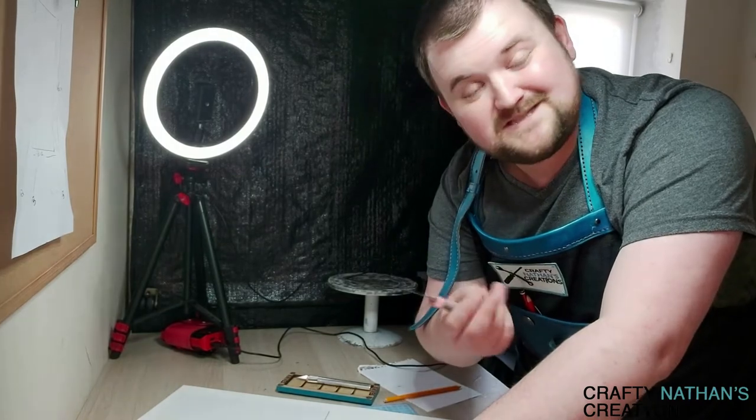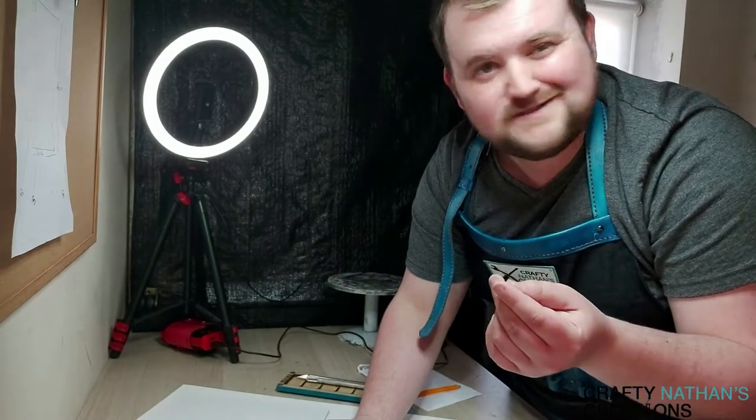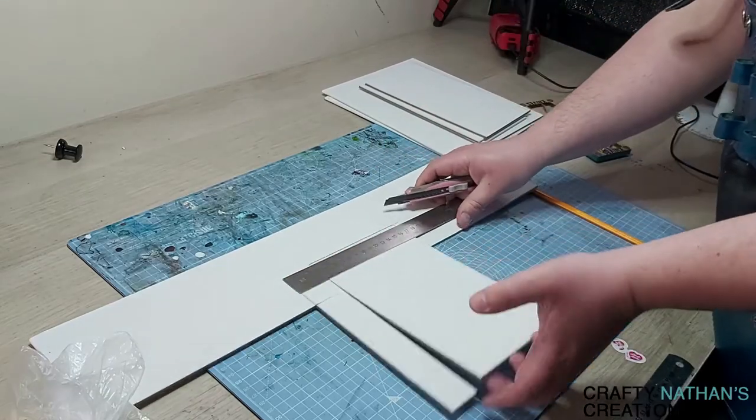You don't want to rush this. That's how you get bad edges and bad things. But now I have a very crisp, clean edge that'll take paint really, really well. Otherwise, you might get a rough surface, and we don't want that. Take your time and get the full structure of the box cut out.